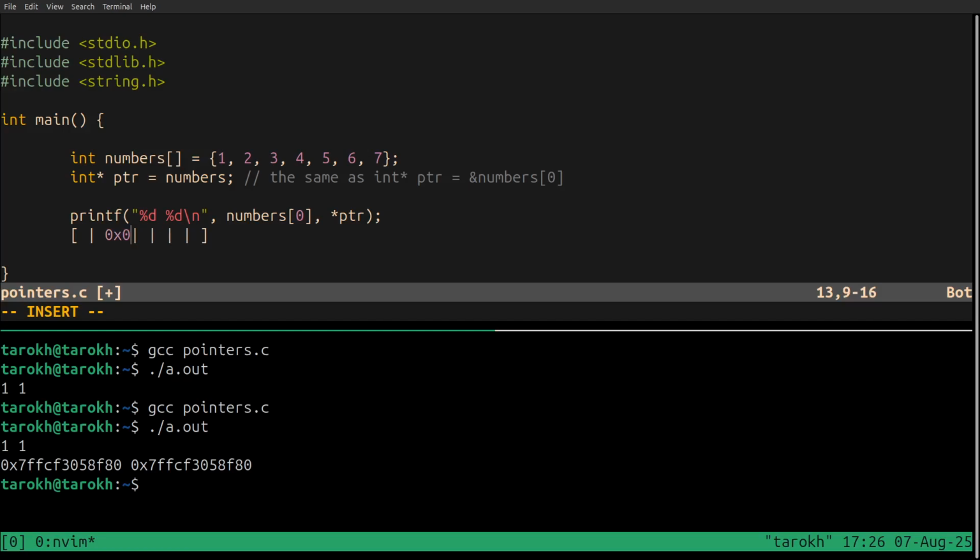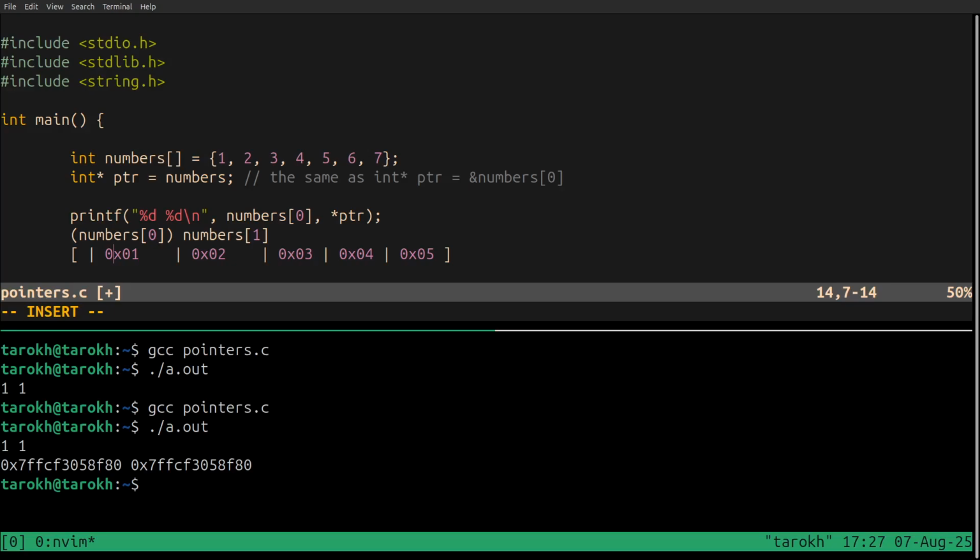So if this is the memory 0x1, and here is numbers 0, numbers 1 is in the next address segment.